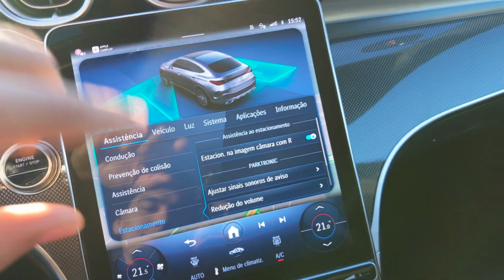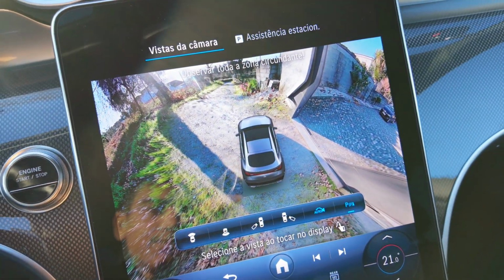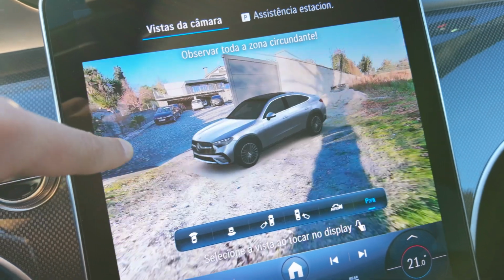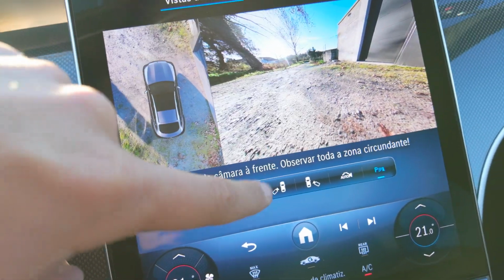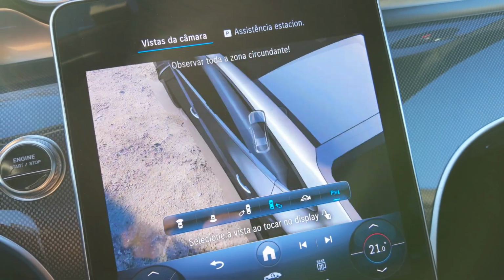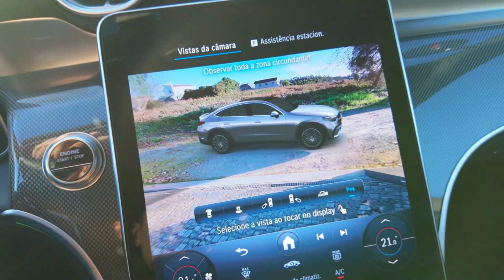This car can park itself. How? Well, like I was telling you, you come right down here, click this button, and it will open up the camera view. And here you have a 3D map system of the car that you can move, as you can see. It is quite realistic. I think it looks quite cool. And yeah, you can change to the front camera, the back camera, the side camera, the other side's camera. And whenever you are on these cameras, you can also move the car and see whatever you want. It's a very, very high-tech system.